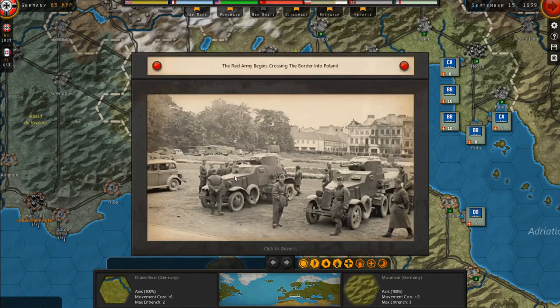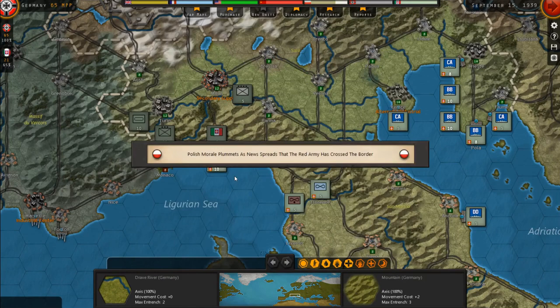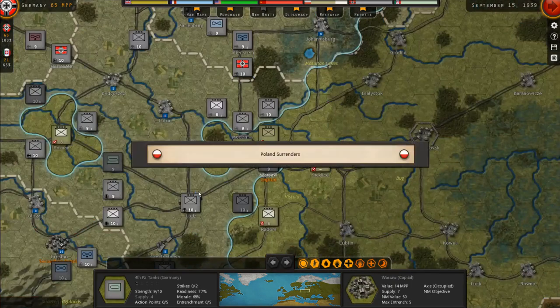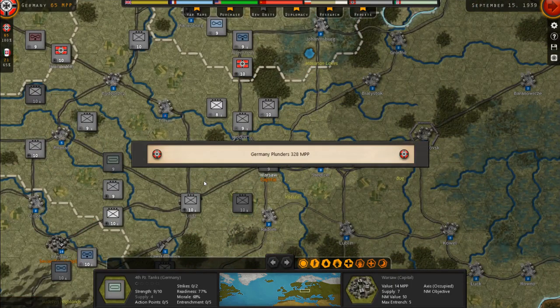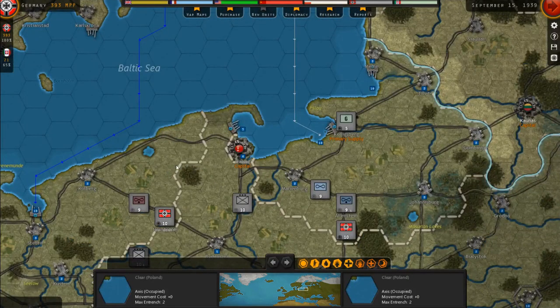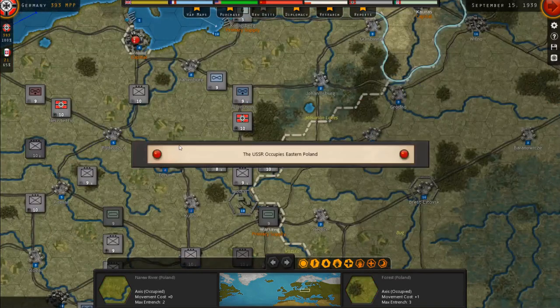Polish morale collapses. Red Army crosses the border. The morale plummets. And it's pretty much over. Okay. We are going to honor the pact because we want to keep the Ruskies as happy as possible for as long as possible. So there you go, guys. Bam! 2 turns and Poland surrenders. That's the way it should be.